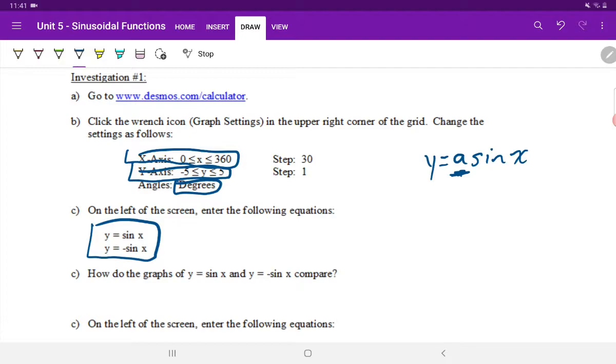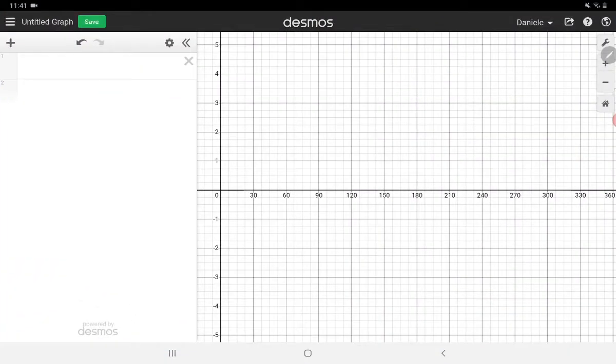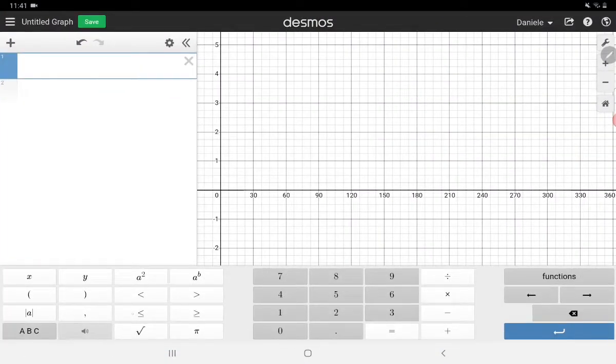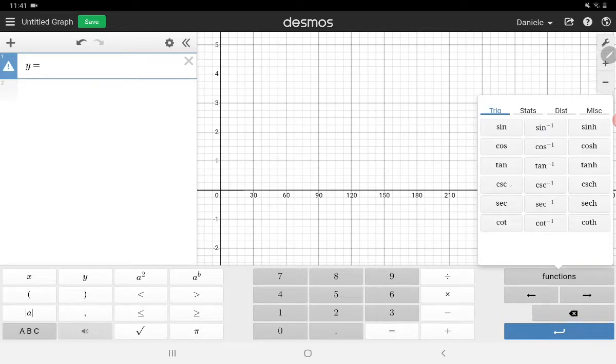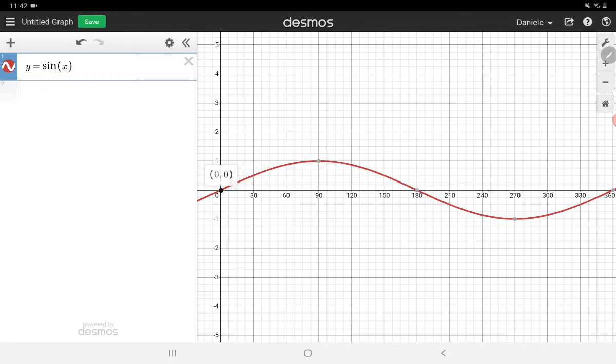Let's see what the effect is when we have a negative. And you're going to see that it's going to make total sense what happens. So if we have y equals sine of x, here we are. It's understandable. We have one full cycle from 0 to 360. This is our parent function. Maximum at 1, minimum at -1. Our three x-intercepts are there on your screen.